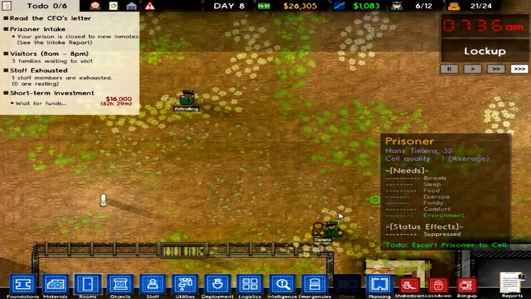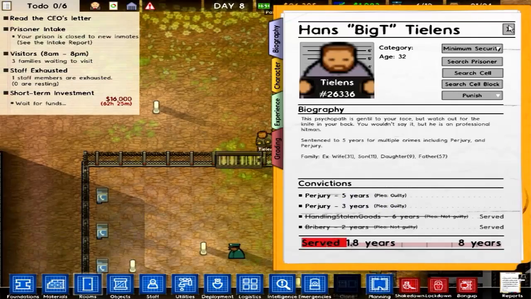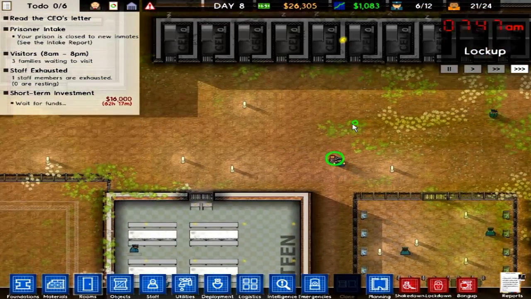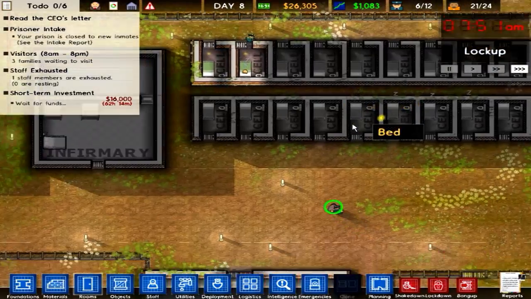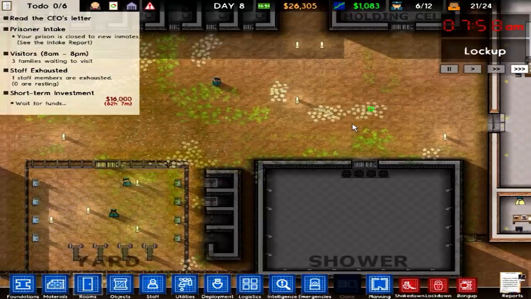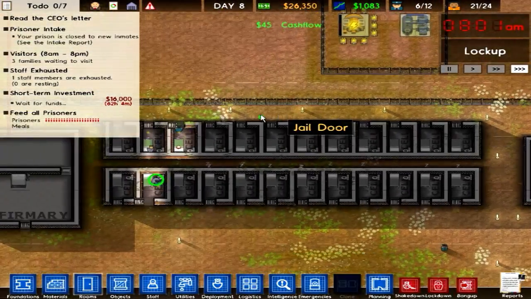Oh, there we go. There was a prisoner in solitary. I never even noticed. I guess he must have had weapons and they locked him in his cell because we didn't have solitary. And then the moment I built solitary, they just threw him in there even though he was still in his cell. So he may not have even had lunch or breakfast or shower or anything.